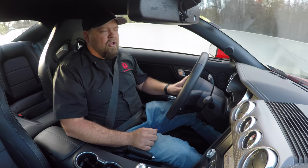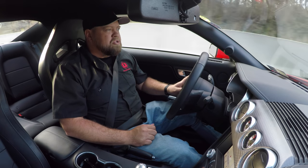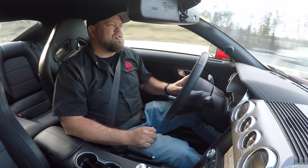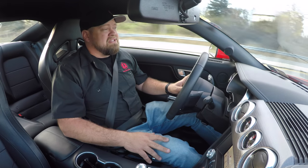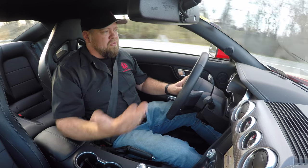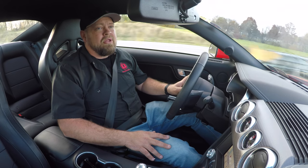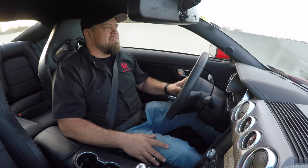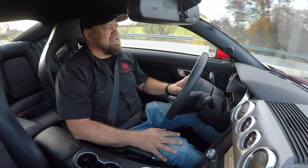Besides that, there's nothing I don't really like about the car. I really wish Ford had brought the glass roof back, but beyond that, I'm glad I got the Recaros and the MagneRide suspension. I wasn't really sure I'd be a fan of the race red, but now that I have it I really do like the color. Sometimes I do wish I got the automatic — and for me, that's saying a lot because I am a hardcore stick shift guy. That automatic is amazing though. With this blower and the auto, even on a stock tune it's an easy high-10-second car. With a custom tune, bottom 10s is pretty simple. The automatic is legit, but when I'm out driving the car on twisty roads, the manual is still a little more fun — though the temptation of that automatic with the blower is definitely there.